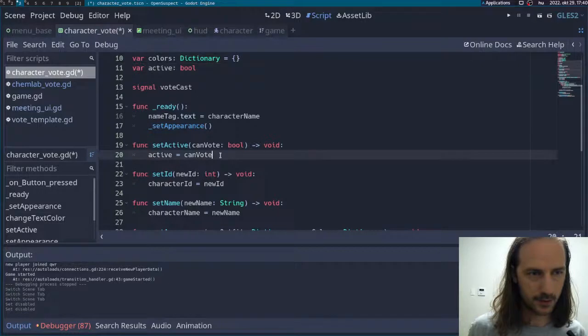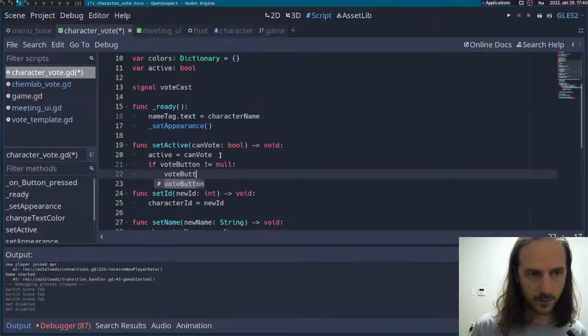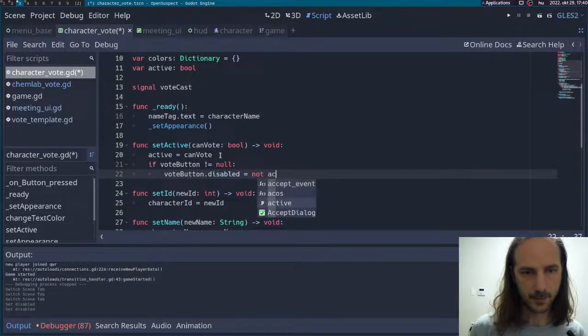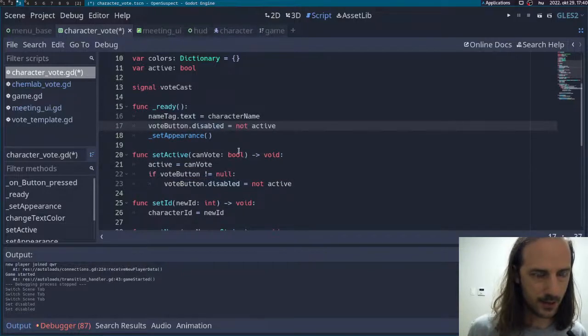And what we do is if vote button not equals null, then dot disabled equals not active, and then here we just do that.